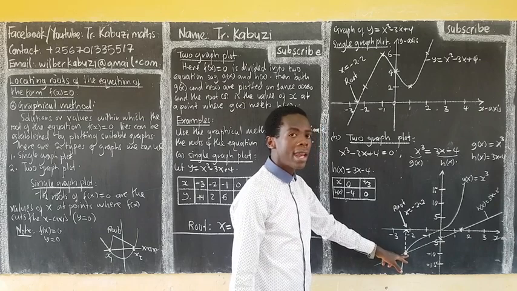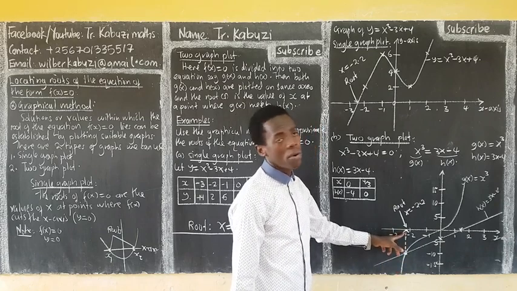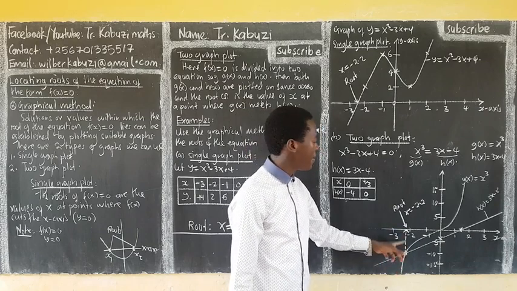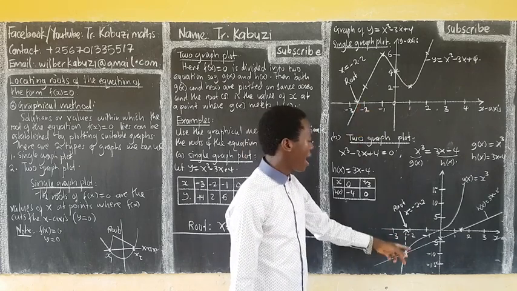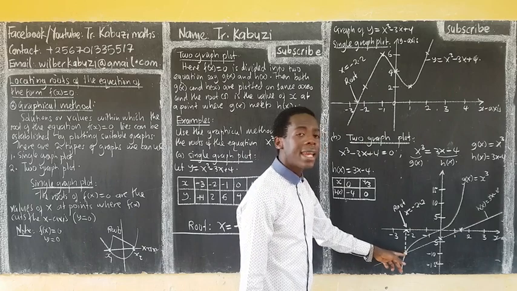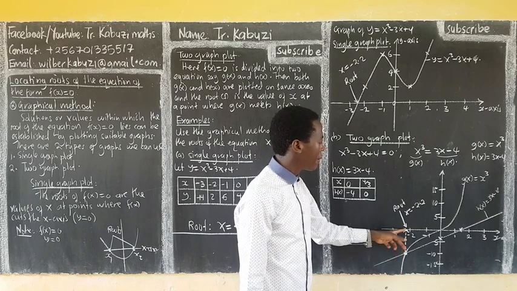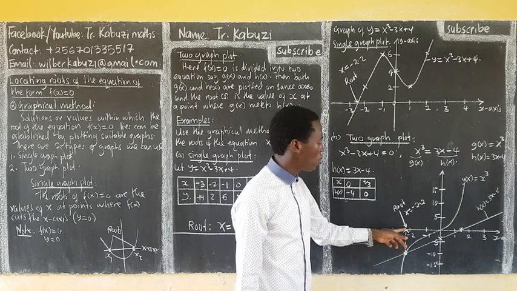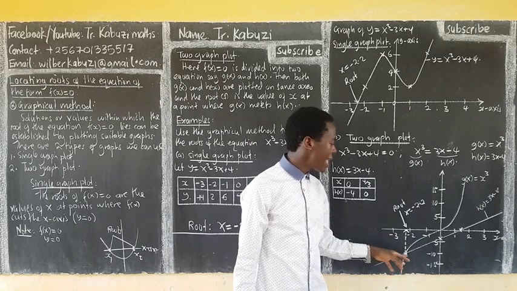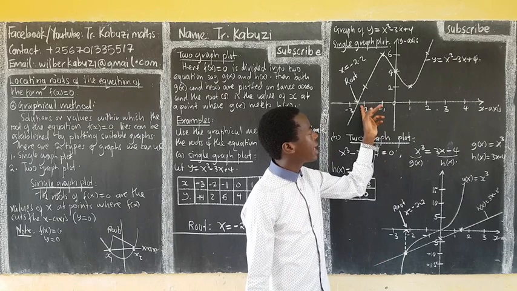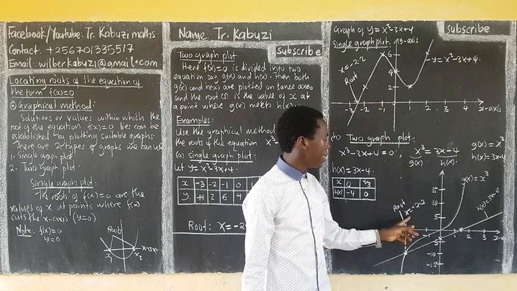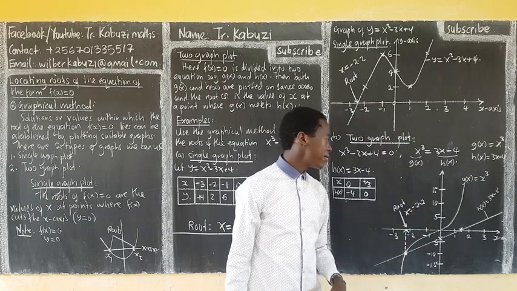Now, at this point where they meet, you come and read off your x value. They are meeting at the same exact place. This curve meets the y-axis, and so these ones are meeting at the exact place of the x value. That's what I mean. So they are meeting at the exact value of x. This curve cuts the x-axis, I think you see. So this is also giving you x equal to -2.2.